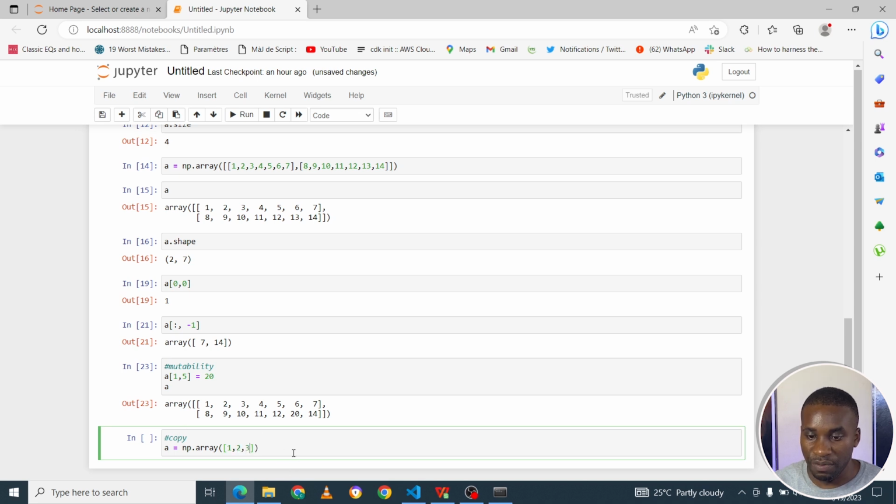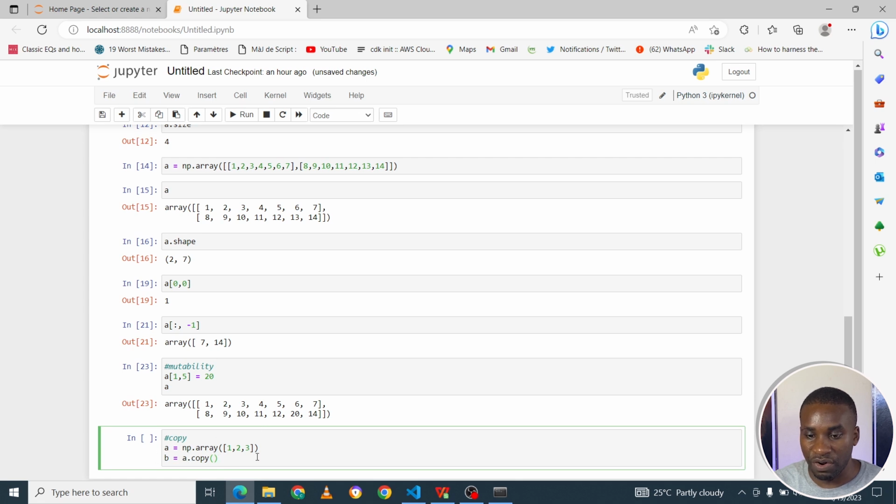If you remember, when we were doing lists, if you had to get a copy for B so that they are not identical, then you have to use a dot copy. So you can always go back and look at lists to remind yourself of that. So A is this, then B is a.copy.